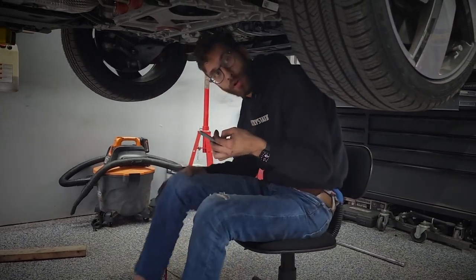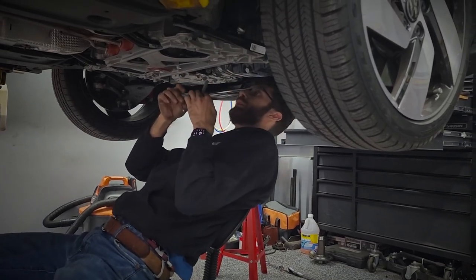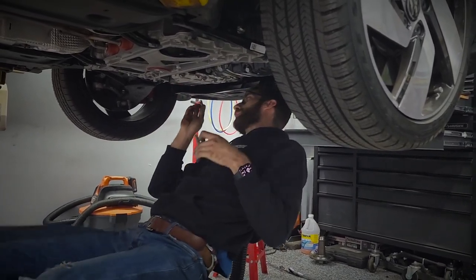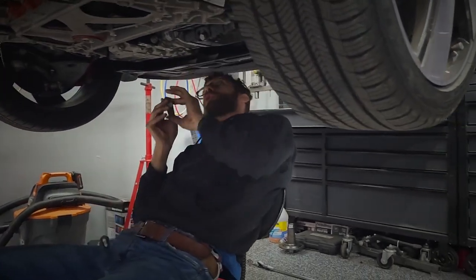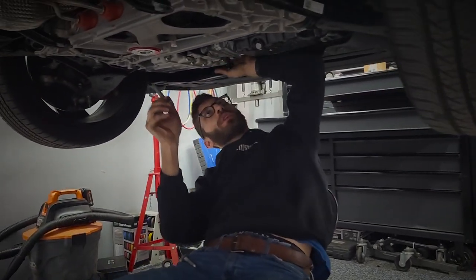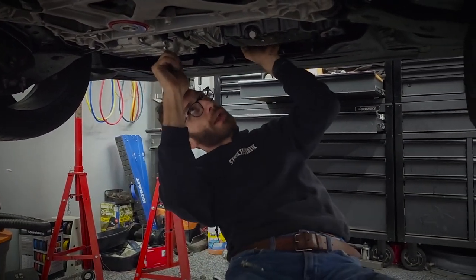With the subframe all aligned and back together, I'm going to install the bolts into the transmission that I removed, which may require you to push the engine and trans back by hand.